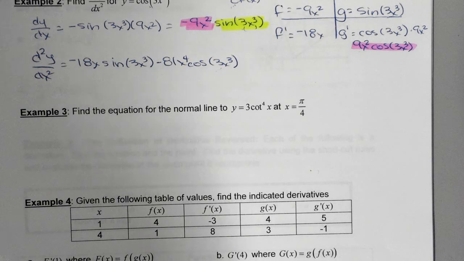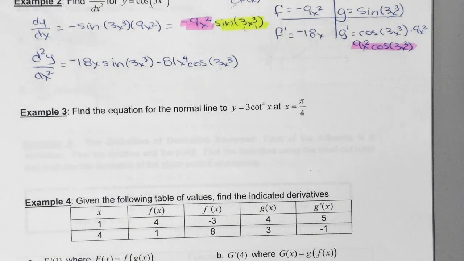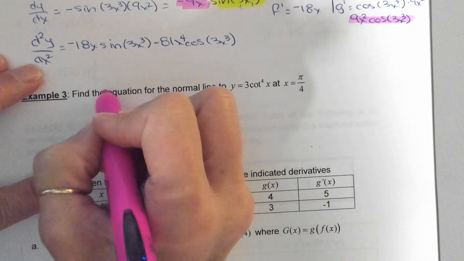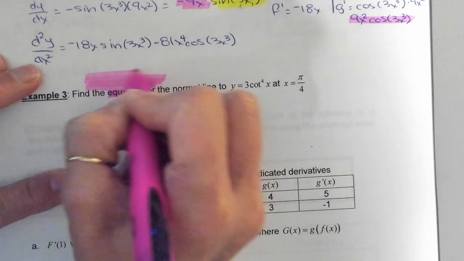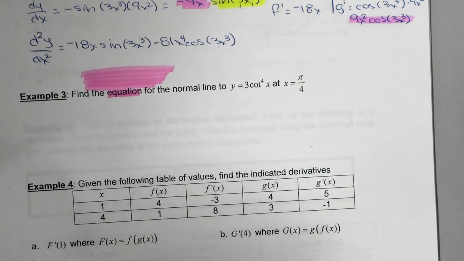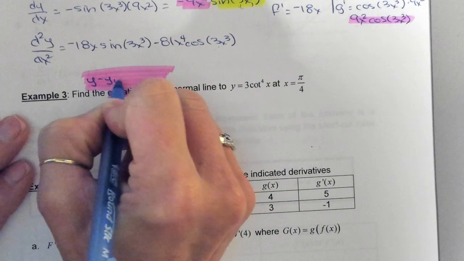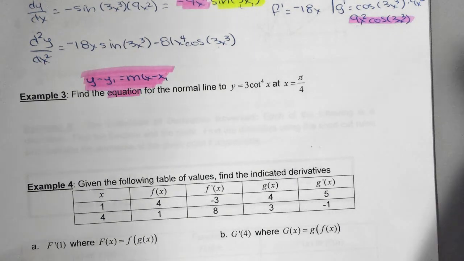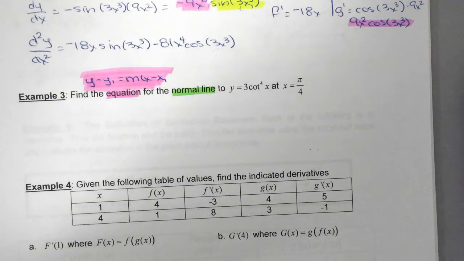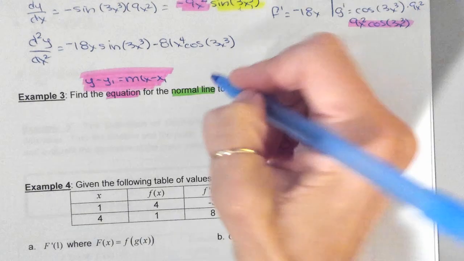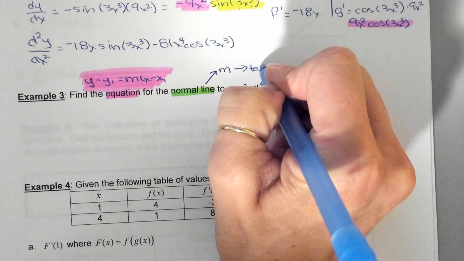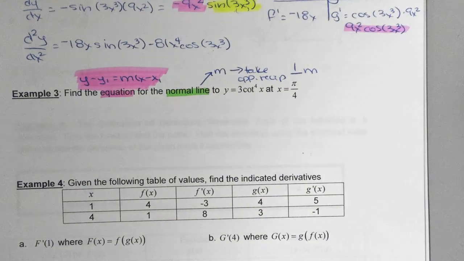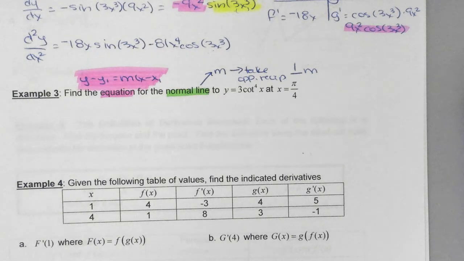So here, in example 3, it says find an equation for the normal line to the given function at that given x value. I wasn't specific because you guys can read. But find the equation for the normal line. Right there, I need to start thinking about a few things. So, first of all, if I want an equation, what do I need to be thinking? Point slope. Yes. y minus y sub 1 is equal to m times x minus x sub 1. Then, I have this term here, which we actually reviewed really quick at the beginning. A normal line. What is that hinting to me? Perpendicular. Opposite reciprocal. So when I find the slope, I need to take the opposite reciprocal. And I'm looking for the perpendicular slope. Take the opposite reciprocal, which is the perpendicular slope. That's what all that shorthand means.